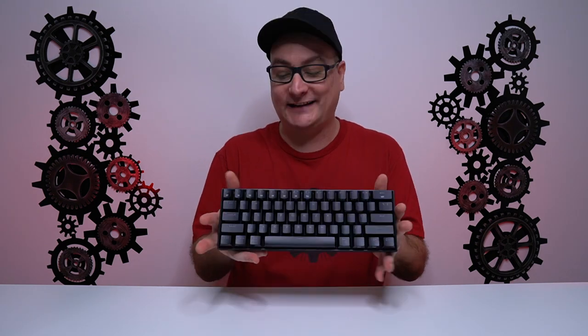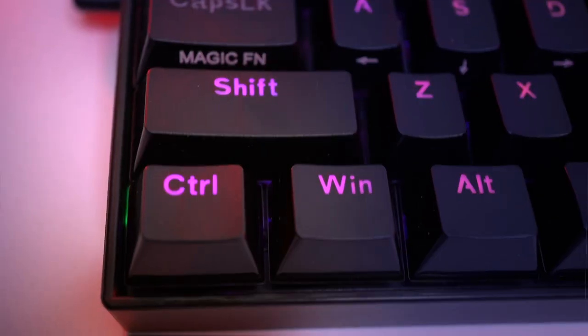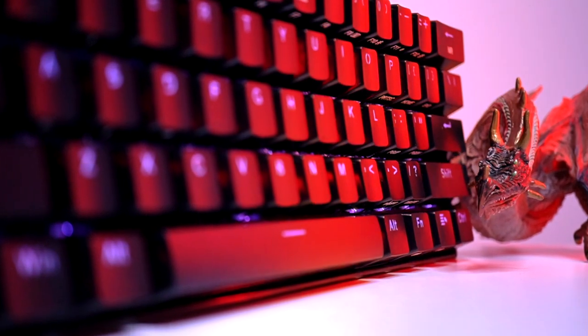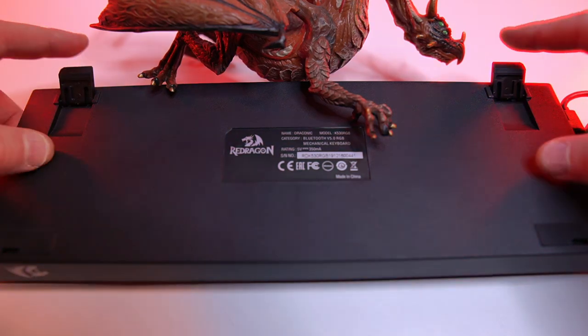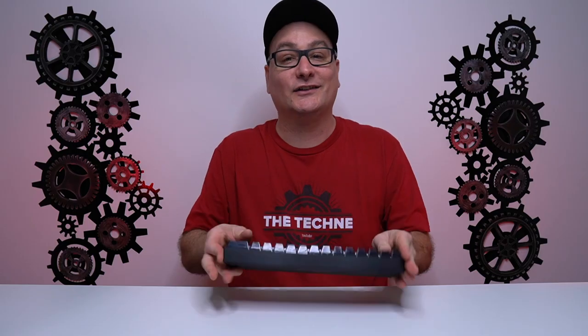Let's start with the build. First off, it has some really nice weight to it. It doesn't feel chintzy by any means. Comes in at right at one pound, six ounces, and it just has some really quality weight to it. The frame is plastic going all the way around, even on the bottom, but you can't flex this one bit — on every single side, it is incredibly solid. On the bottom you have four rubber feet, two on the bottom and two on the top, and the pop-out feet are rubber-coated as well. This guy does not budge on you — a combination of the weight and the really sticky feet.